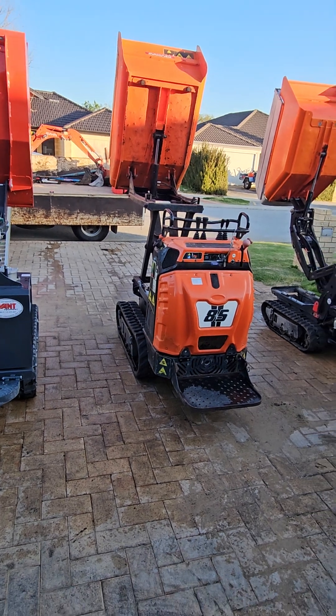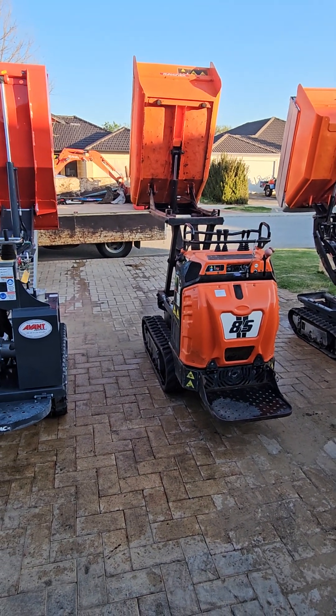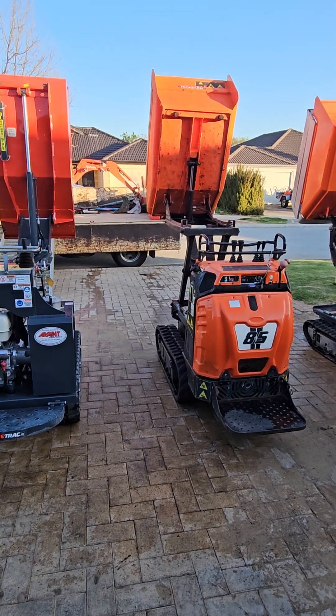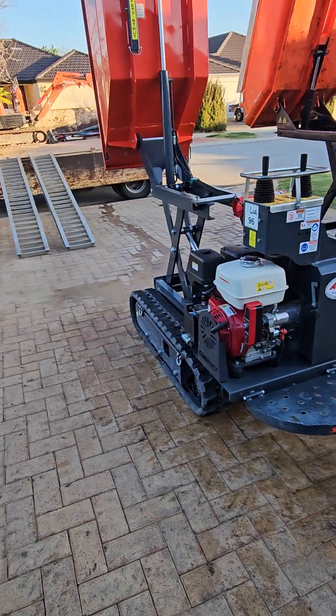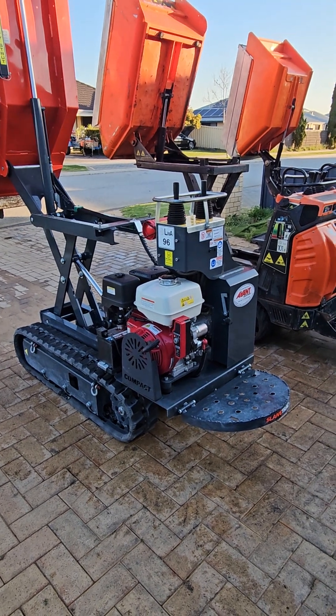The dumpers, the L100 engines — used to be about three and a half grand. Lately if you try to find them, you're looking at eight and a half to nine thousand dollars for a little single-cylinder Yamaha engine. So a lot of people are now changing them out to the Honda 13 horsepower — heaps of power, and it's just a really smooth machine.